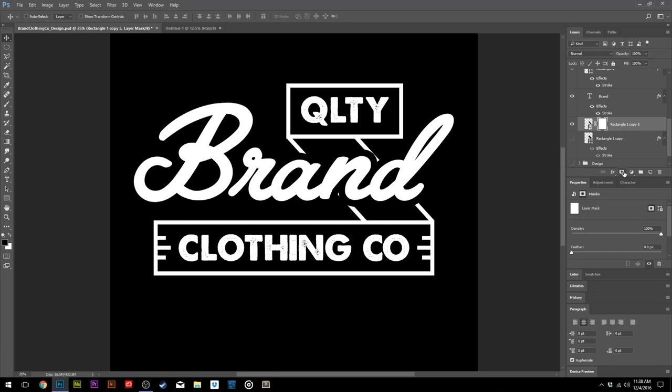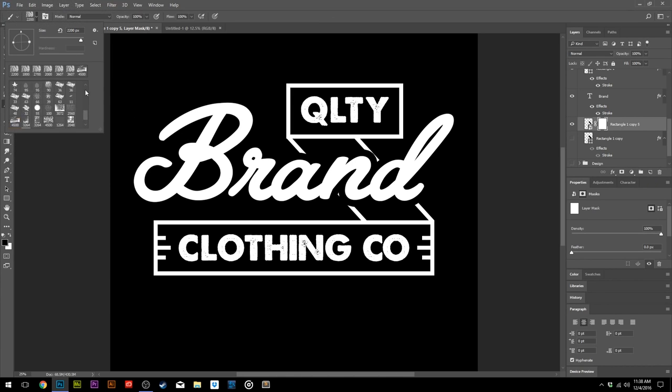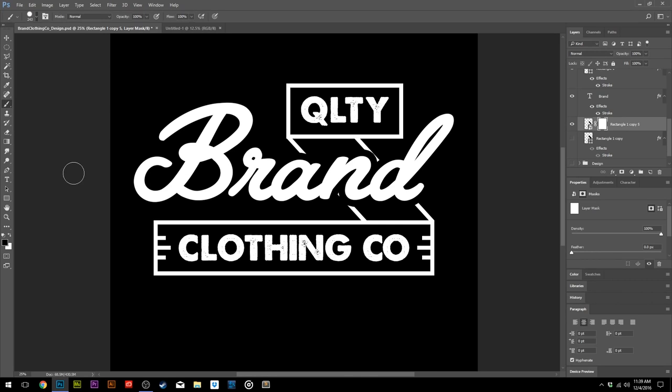And if you don't know what a layer mask does, a layer mask basically allows you to delete things off of that particular layer that you added the layer mask to without destroying the layer. So let's say I want to delete something, right? I go to the brush, I just need to make sure a solid circle is selected, solid ellipse, whatever you want to call it. So I'm creating a solid brush here. It's at 100% flow and 100% opacity. If I select black, guess what happens?